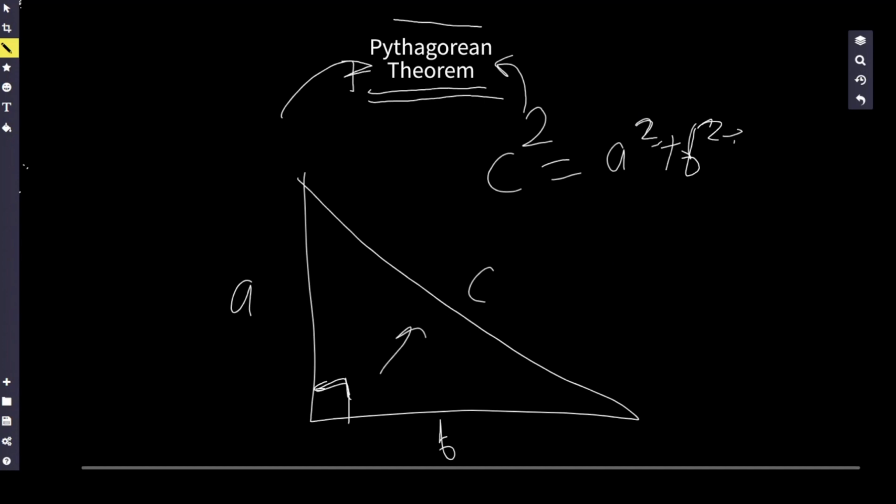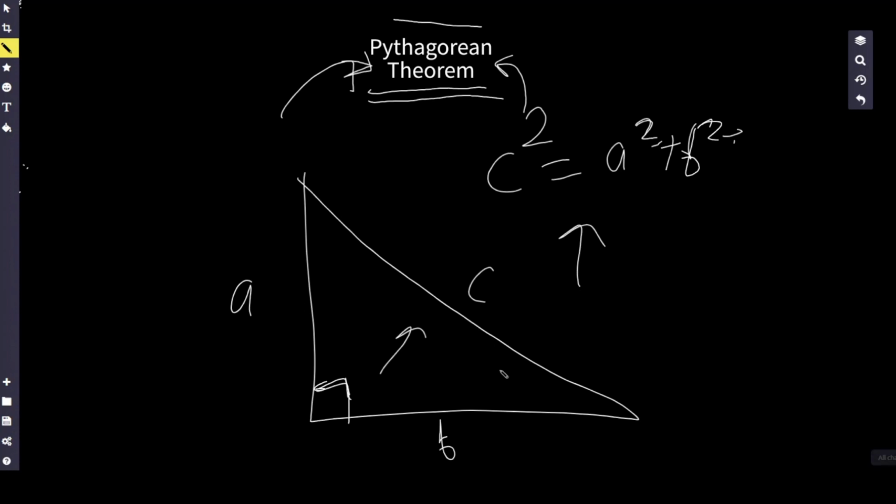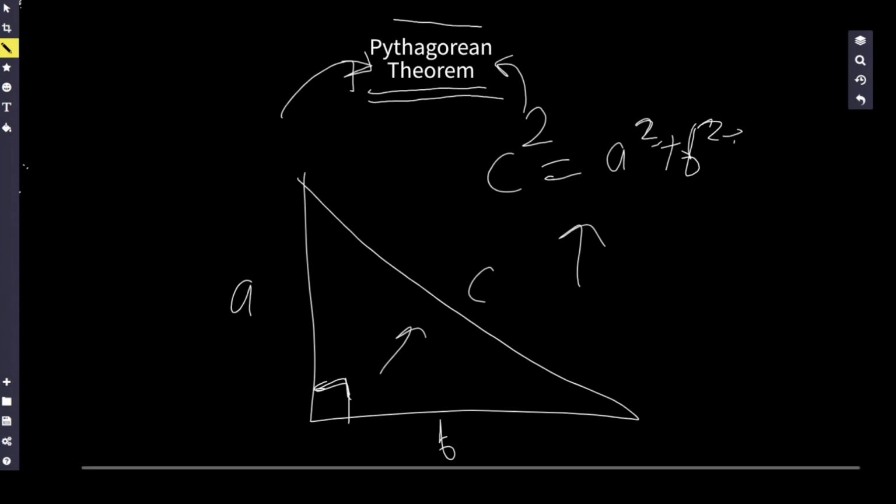So, like with some other things in my channel, maybe factoring, there isn't really a cool insight. How you can show that this is true is just a lot of algebra, a lot of geometry, and a lot of math. And there are actually hundreds of different ways you can prove that this is true. And I'll link to one good one below. That's an interactive example. So in this video, I'm not really going to be doing the proof because it's kind of long and boring, and you won't really gain any intuitive insight from it.